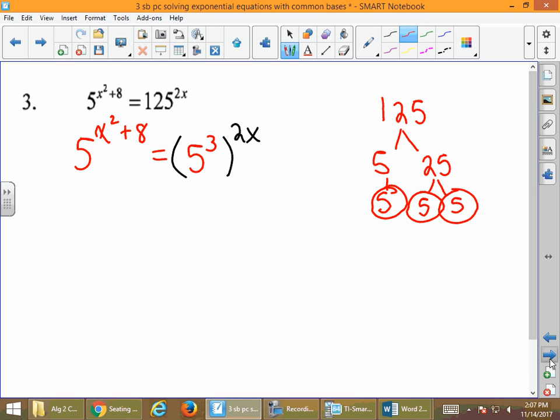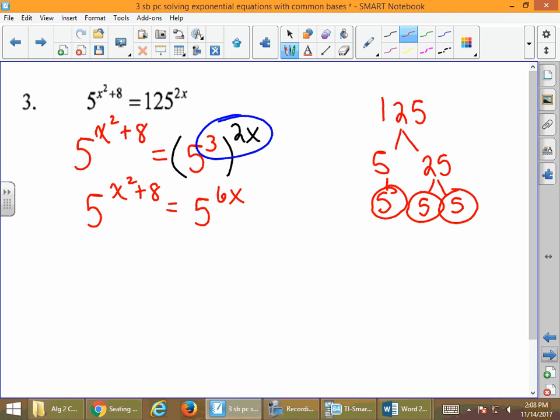So we saw an exponent rule in problem number 2. We see an exponent rule in this one, I hope. You know that I like the superpower idea. What the superpower idea says is that we need to multiply those two terms that I just circled in blue. So we have 5 to the x squared plus 8 on the left side of the equation, and on the right side we have 5 to the 3 times 2x, which is 6x.